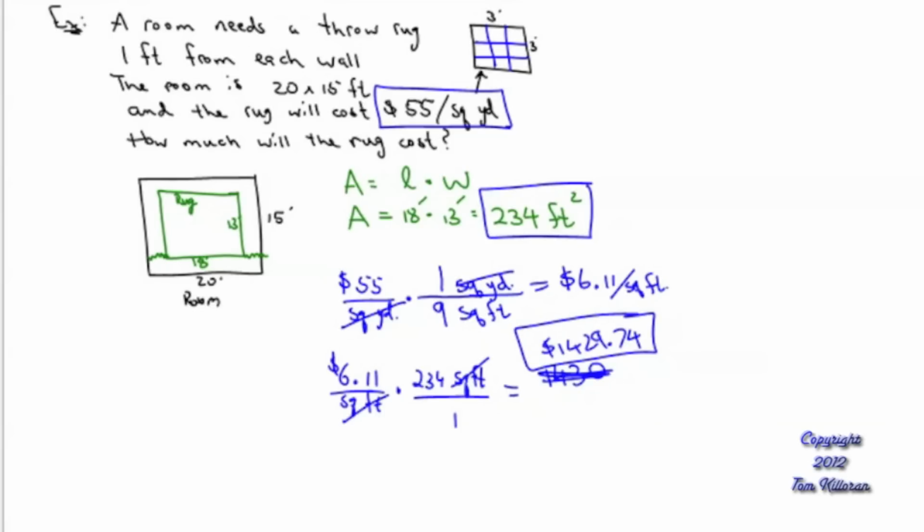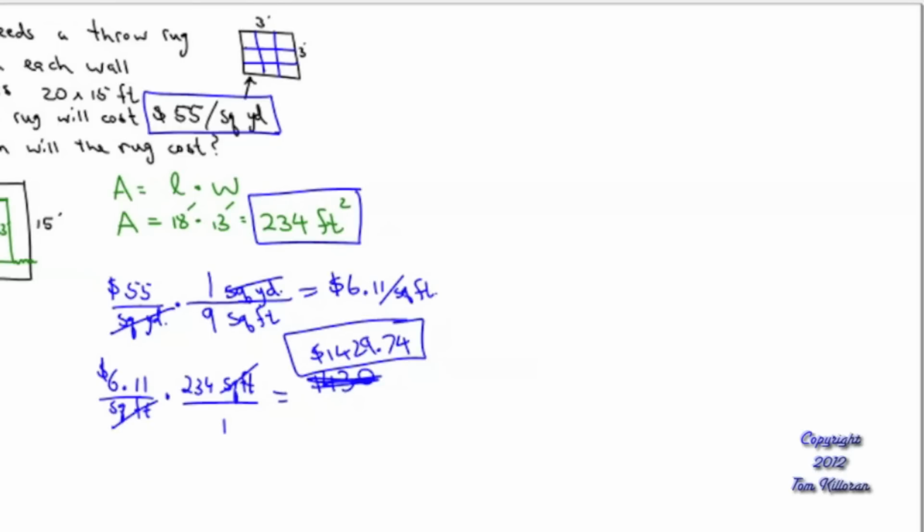How would you find tax? Times it by, well, I think it's 0.065. Is it 7 now? It went up. 0.07. And then add that into the price. All right, so that's the rug problem. See where you can screw up. Thinking that you're only taking away one, working with square yards and square feet and thinking there's only 3 square feet for every square yard. It's a lot of little pieces.